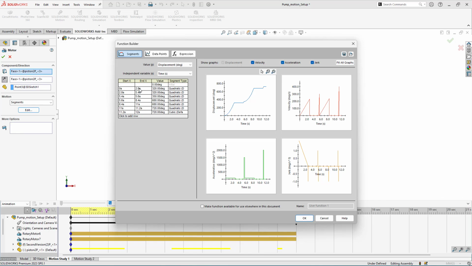Can you see 0 to 2.8, 320 it moved. 2.8 to 5.4 I kept it 320 because it should be constant, so that red one also should move. And then exactly at 5.4 to 5.6 for 0.2 seconds I need to move a certain value, right? So that is 350. So exactly I think 30 degrees I moved it. And then again from 5.6 to 5.8 I moved that one to 680. Okay, and then again 8.4 to 11 I again kept it constant, so 11 to 11.2, 0.2 seconds I just moved it again to 20, I think 40 degrees. So likewise I did it for the blue one.